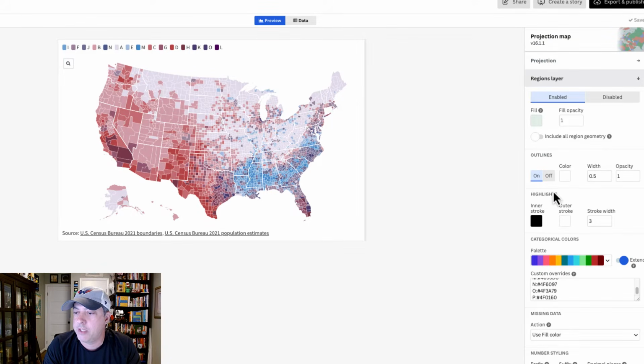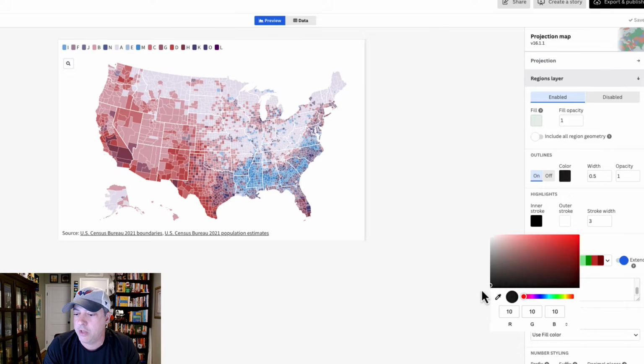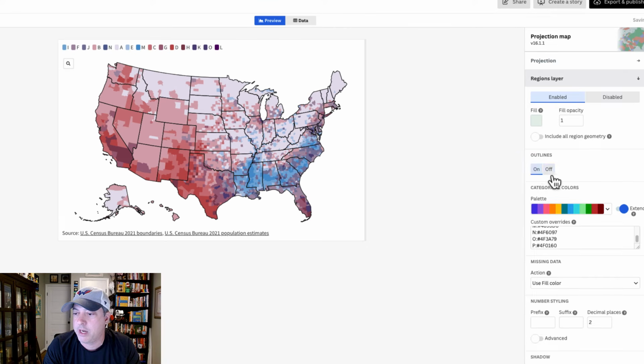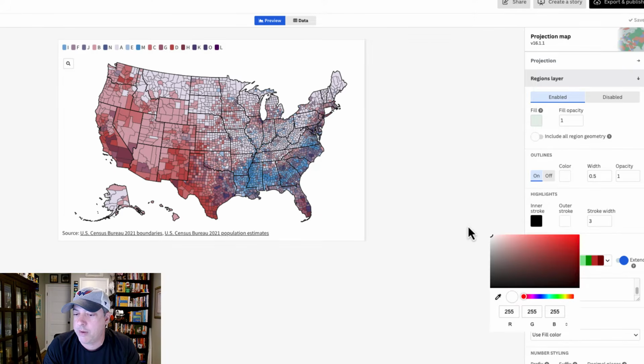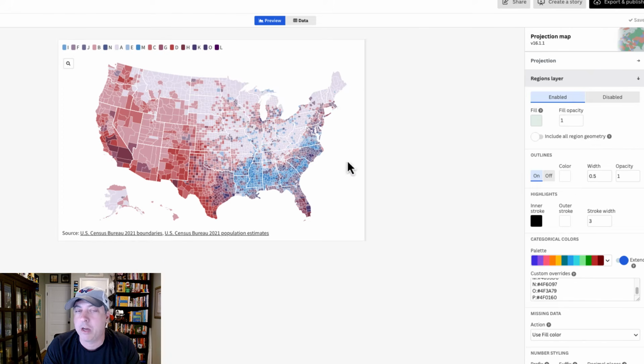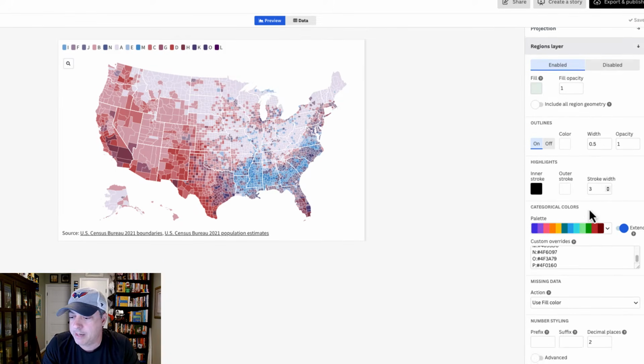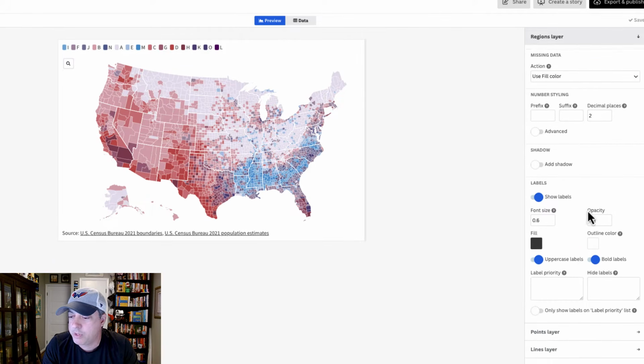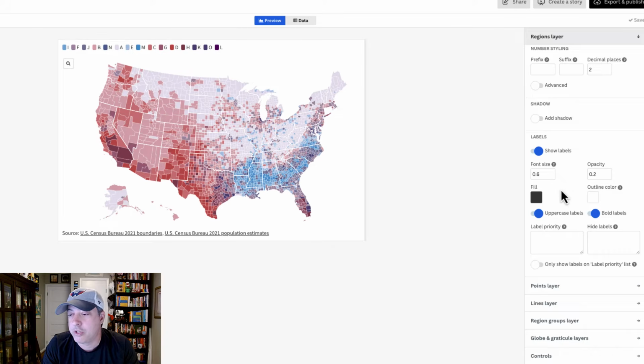First thing we're going to do is change the outlines. I think this is the outlines I want to change for, there we go. So that's too much. So I'm going to turn that off. No, I'm going to turn that on and put it back to white. Because what I want to do is just add the black color for the groups. And so the groups I need to do separately. So I didn't like the way that looked. Now, I'm not sure I remember where the groups are. So I'm just going to scroll down here.